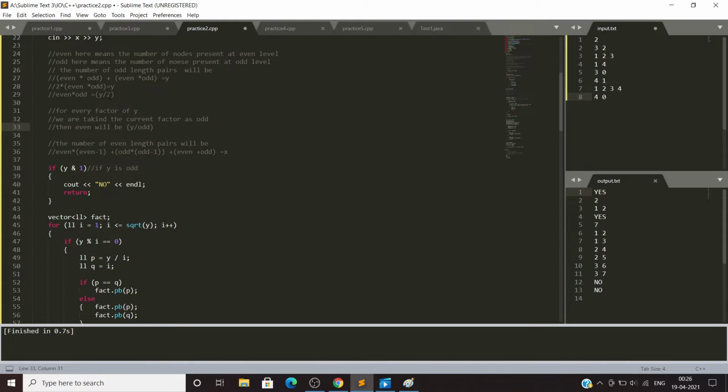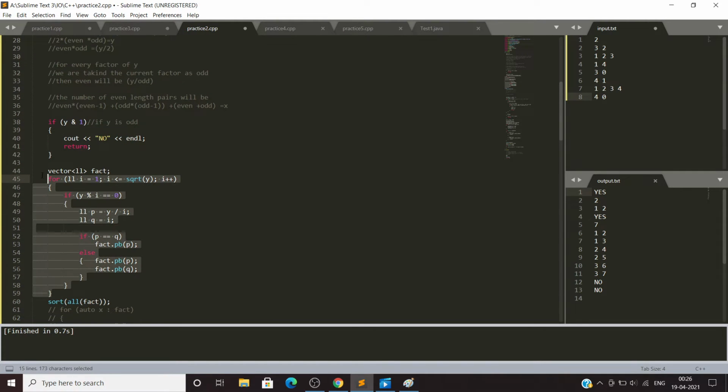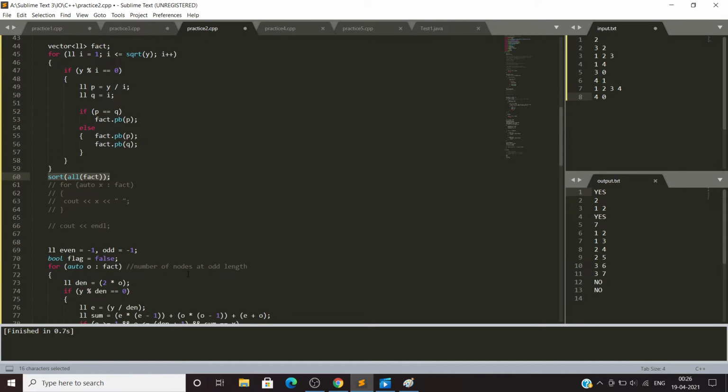So here from this formula we can get it. Okay, so after factorizing y we are just sorting all factors of y.